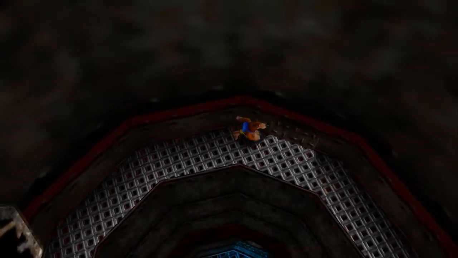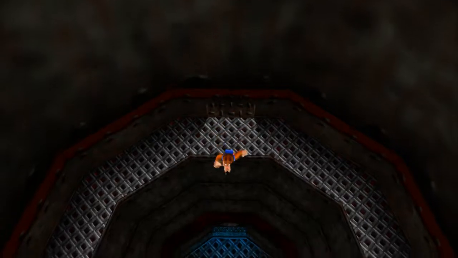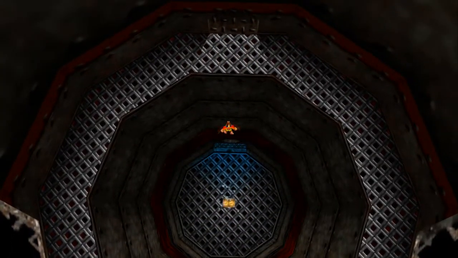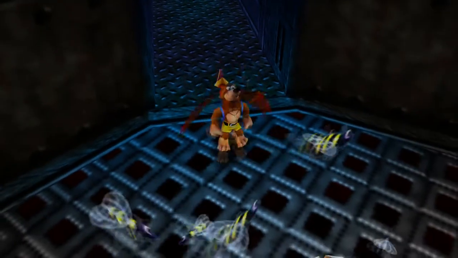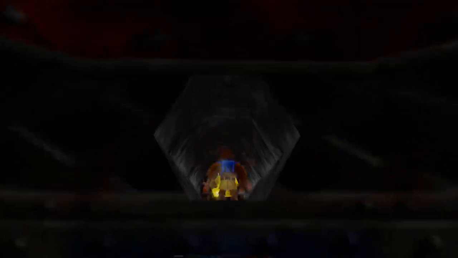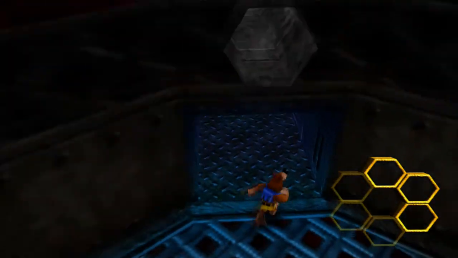And this takes us to somewhere interesting and important. So there's a gap above the door there. Let's see. I'm gonna land in. Oops, or not land in. There we go, we'll jump into it though. So there's one of the honeycomb pieces. That was the one that I remembered.